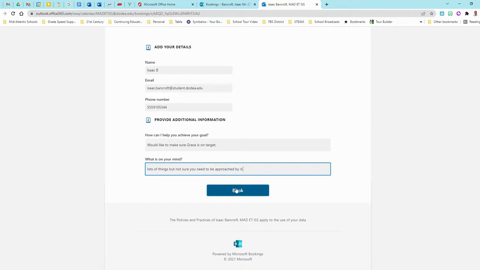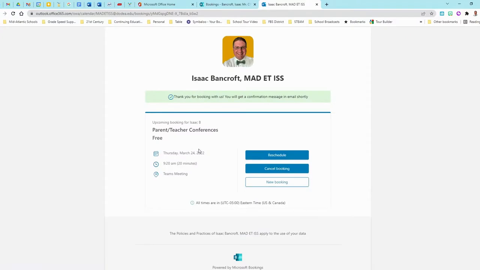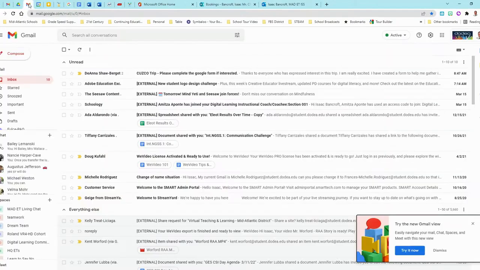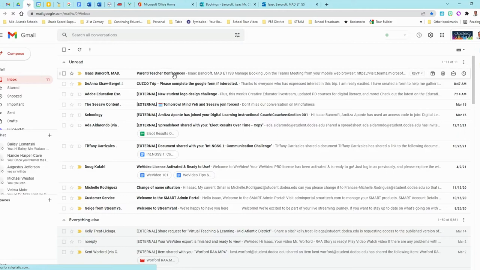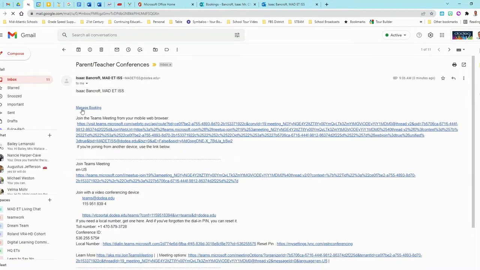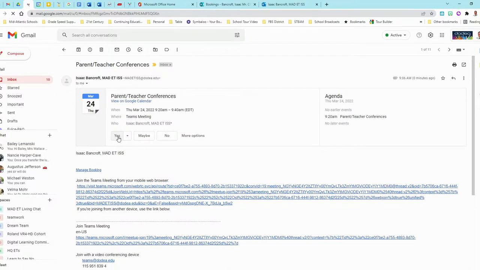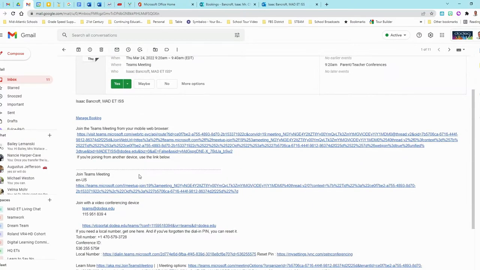Okay, and once I book it, it automatically goes to my email on file. I get this page here as a parent. This goes to my calendar. So when I go to my email that it sent from, or that I entered in, and I refresh, I see my parent-teacher conference is here automatically, and it automatically gives me the links. I can accept it, yes. And so when I go to my calendar, it automatically gives me all the links I need, the links to join. Of course, this looks funny, but it does work for parents.